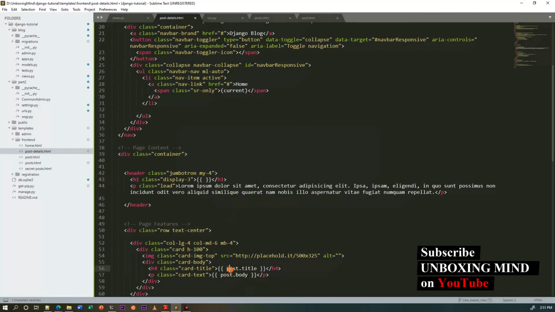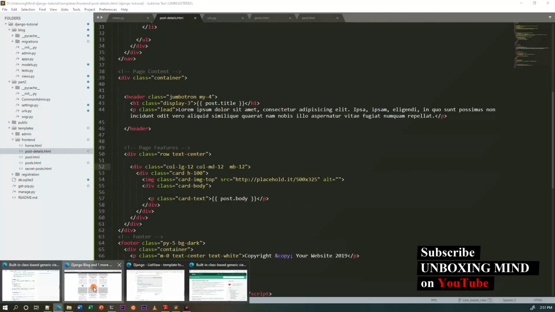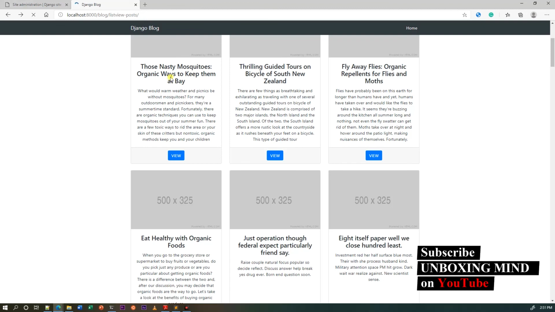We can use the 12 size, full page. Now if I go to the browser and refresh this page and click on this, it should open a page and you can see the blog, right?